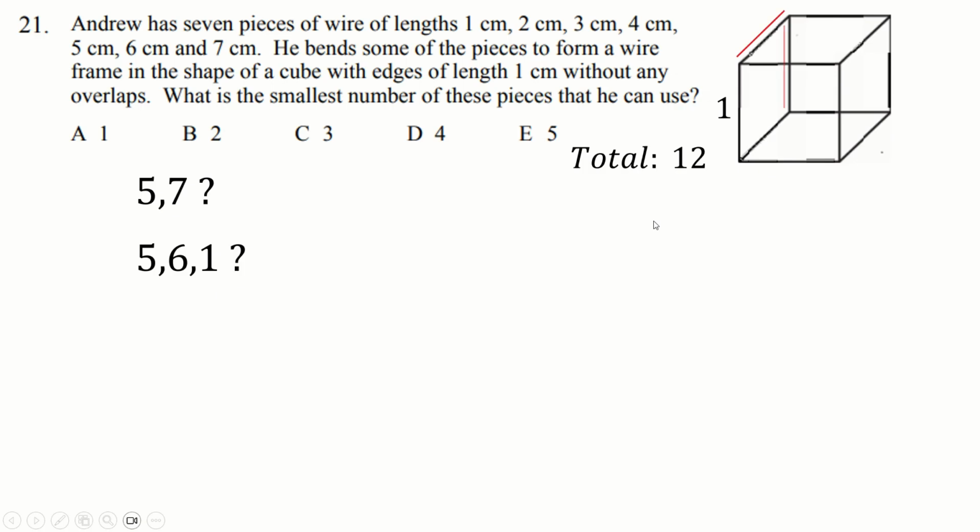So if I show you what I mean, you can do 5 like this maybe, and then you can use a 6, and one of the dead ends can be covered. But I just couldn't find a way to do a 6 without leaving 2 dead ends. So I moved on to 3 pieces, to 4 pieces maybe instead. So I tried another thing. Here's another way of doing 5 and 6, but you still end up with 2 dead ends. I just couldn't find a way of doing it.